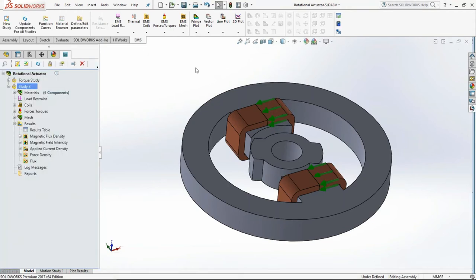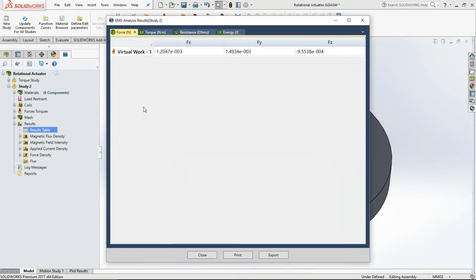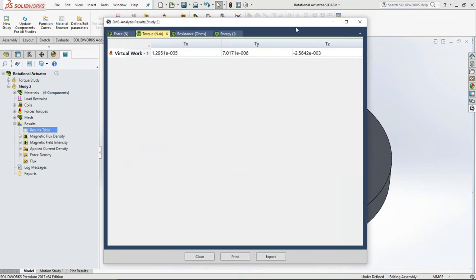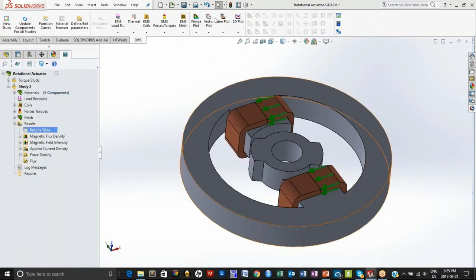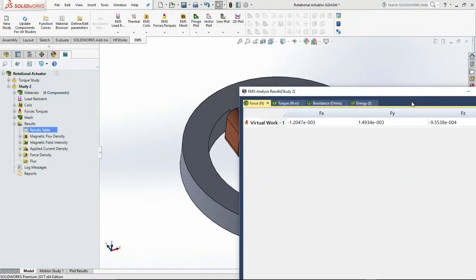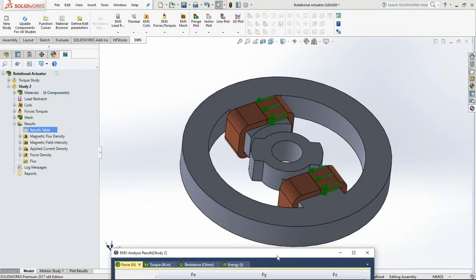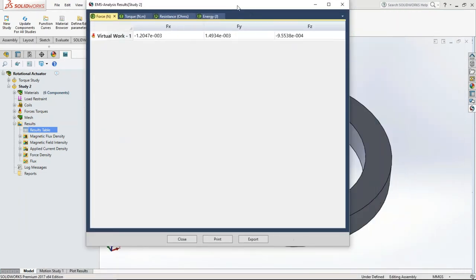Okay, now that it is completed, it's a good idea to take a look at some of the results. The first result that we want to look at is the torque, and that can be done by looking at the result table. Now, when you go and take a look at the result table, you can actually find out what is the torque acting on the actuator. So the torque is torque about z-axis, that you see here, the XYZ coordinate system in SOLIDWORKS, right in the bottom left hand corner of the screen.